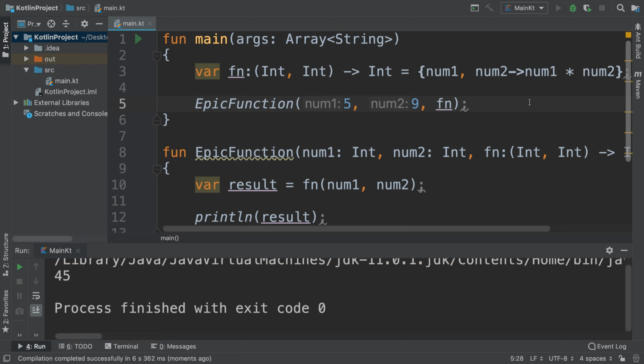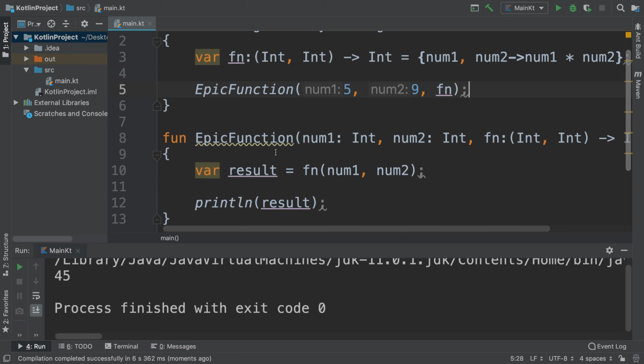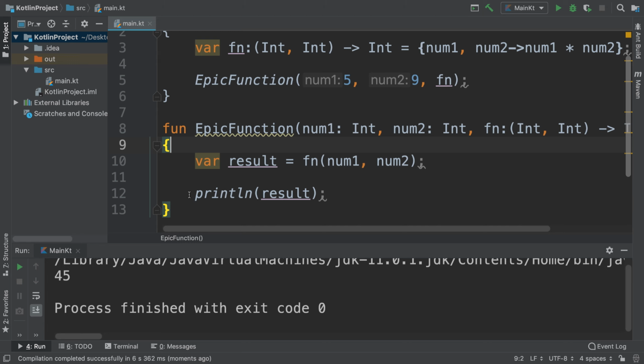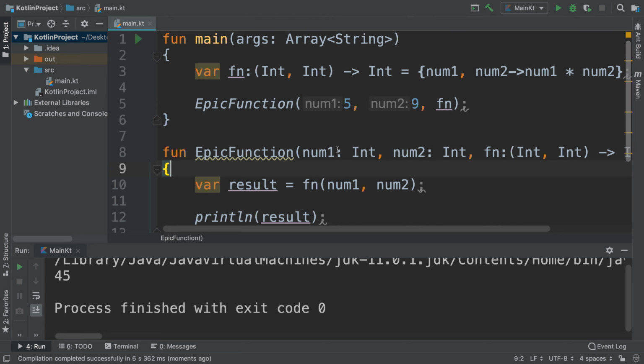Okay, so we got 45 right here. I'm thinking, okay, can we not just do the regular function? In this scenario, you can. But look at what we've done. The calculation for 5 times 9 did not occur, technically, within the curly braces of epicFunction. There's nowhere that we've done 5 times 9. What we did do is pass in two numbers, normal stuff, but we also passed in a function. This function happened to be this lambda function. It could be some other function, it doesn't have to be a lambda, but I've just implemented a lambda. And that's what we passed in here.